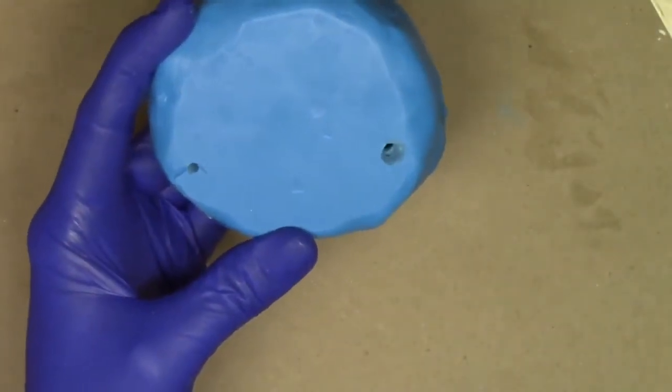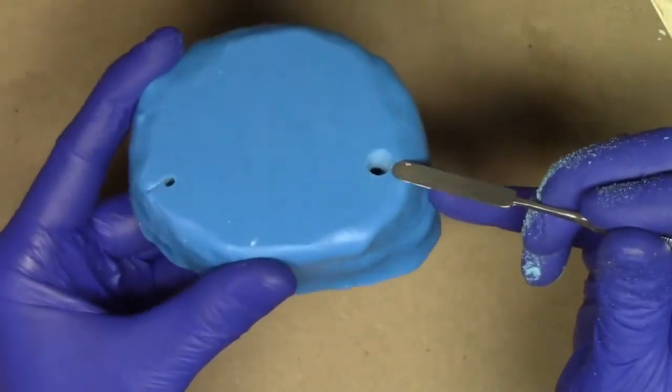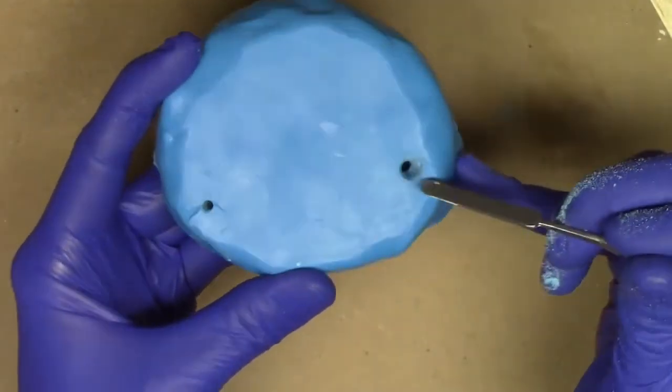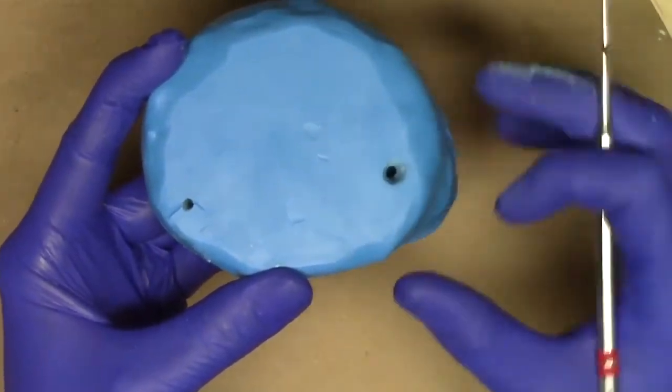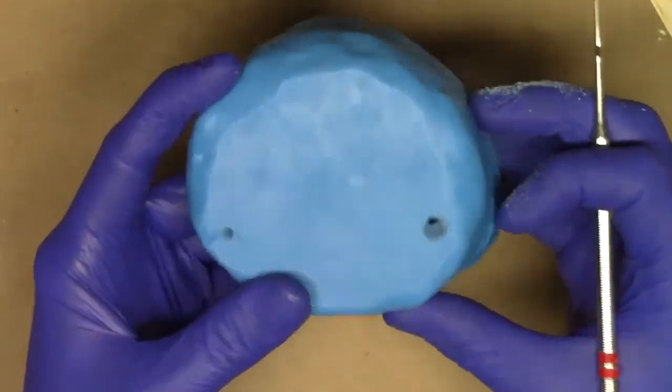Also, I've created a little bit of a reservoir channel right in here. This is just a little bit wider in here. I like to fill that up so that way it resists some of that pulling motion that acrylic resin does.